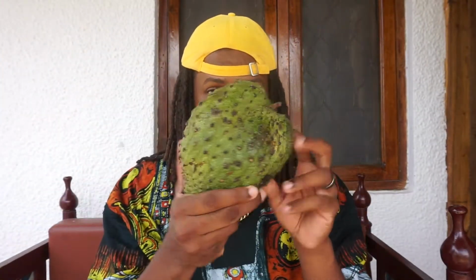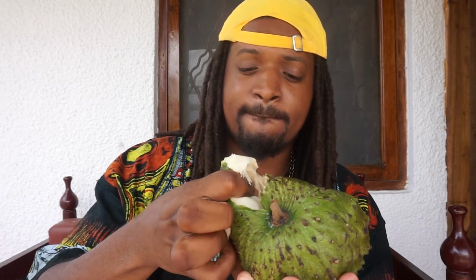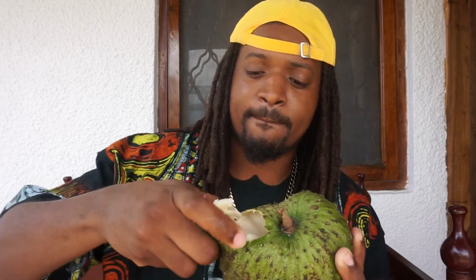What up, though? So today, I'm finna eat this soursop, or in Swahili, Mstafeli. Oh yes, it's definitely ready. Look at the juices. Ooh-wee-wee. If you ain't had soursop before, you missing out. The seeds are toxic. Look at the texture.